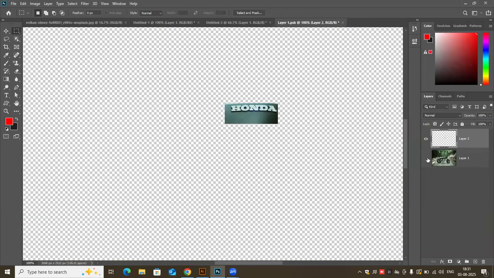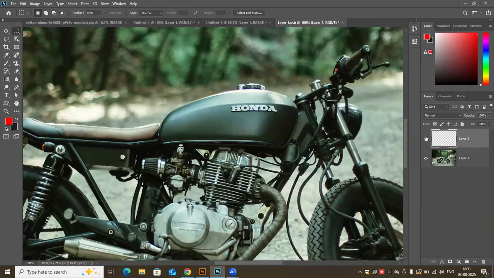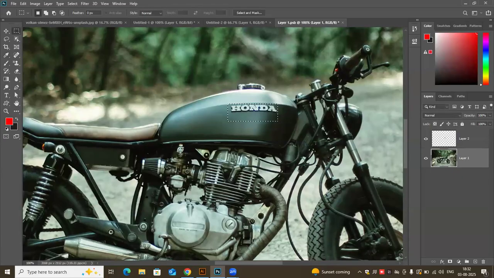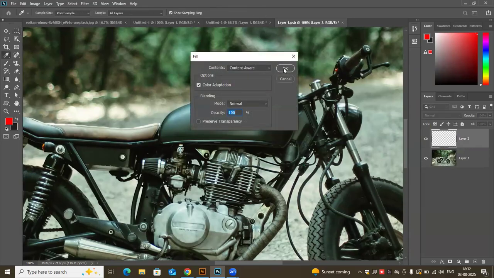If you will see like this, you will see this is a upward layer to control J. Okay. Now what I will do, I'll come here, shift backspace, shift backspace, content aware. Okay. Why it's not happening? Shift backspace.